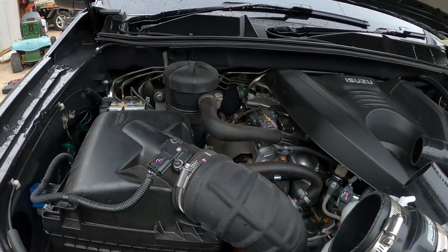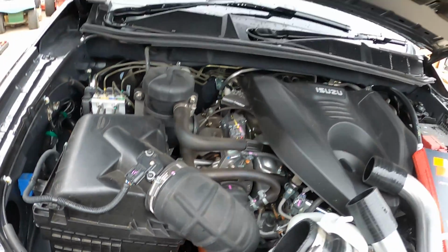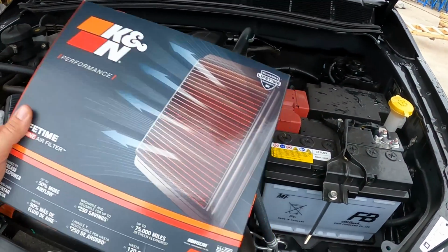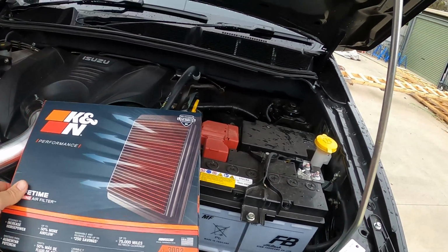I will have a breakdown video coming on the car because it's got some other parts on their way, due to the car being so new. We're the first off the ranks getting all the parts. Today we're doing the factory intake and the factory intercooler pipes on both sides. We're doing this for a couple of little reasons.